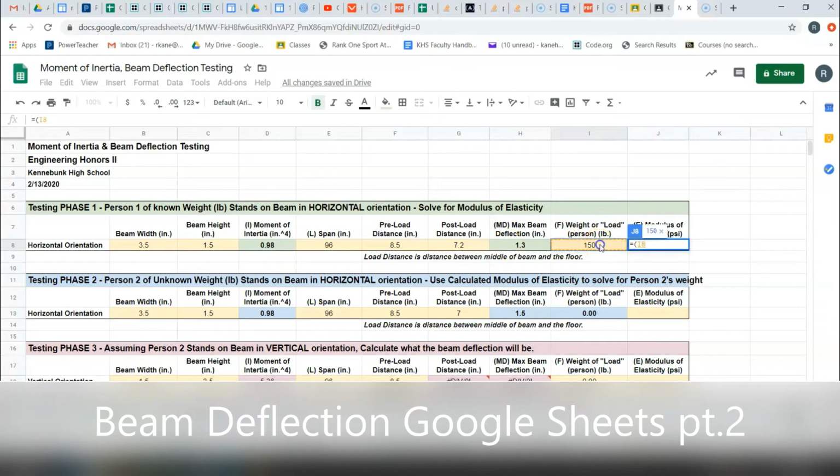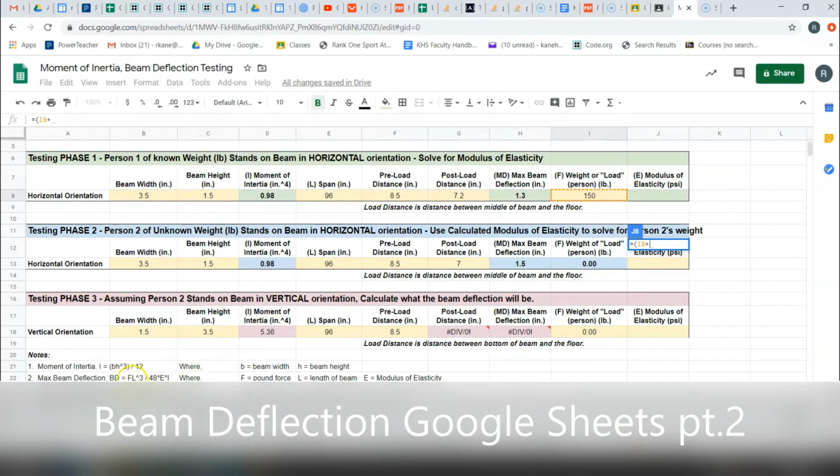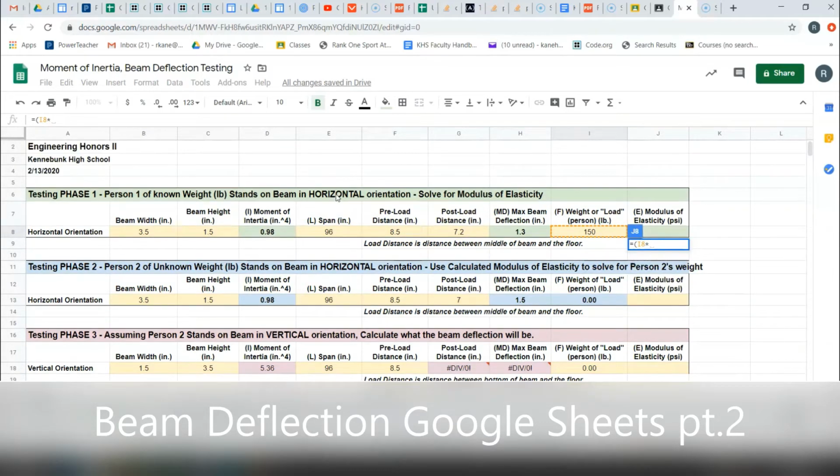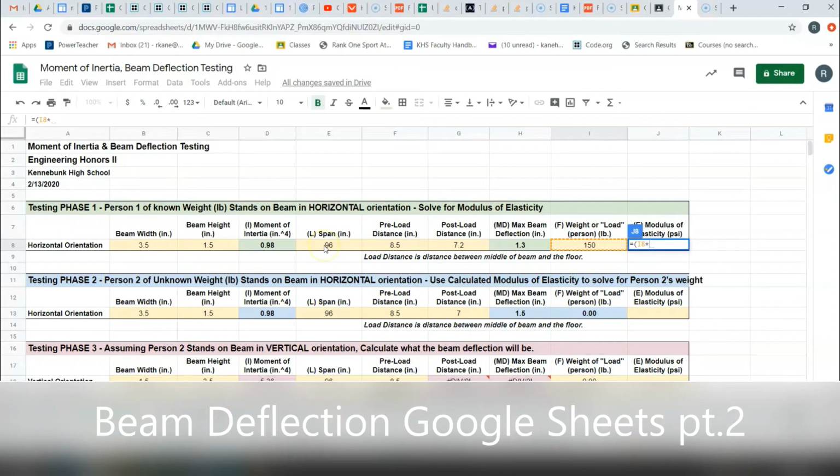the force applied, and then you can see here, I'm putting the length to the third power. So I can just click on my length in inches. Okay, we need to have that span in inches because the modulus of elasticity is PSI, or pounds per square inch. So our units have to match up. So I can just click, we'll come back up here to where we are. So we'll click on span, and then I can use my shortcut terminology to cube it, okay? And then I can end my parentheses and divide it by, type in 48.